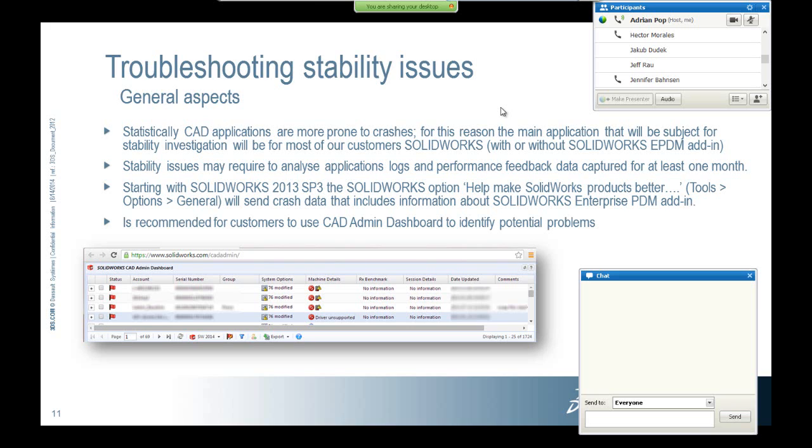You could have multiple sessions, like multiple assemblies loaded. So there is a lot of data loaded and unloaded in memory. So when you want to tackle such issues, you should focus most of all on the SolidWorks application, regardless of whether that customer is using the SolidWorks PDM add-in.